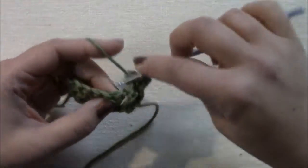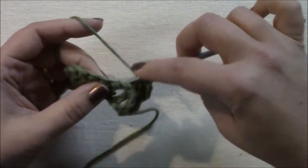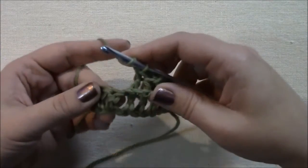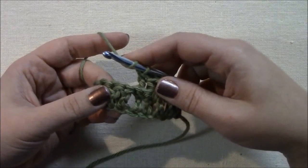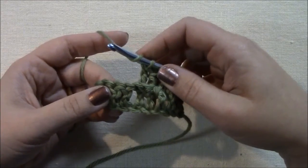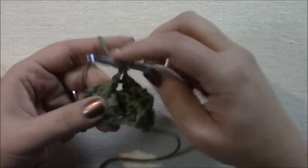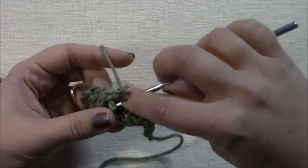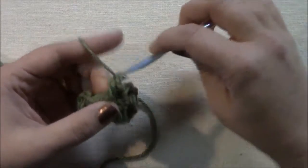Let's do that again. Let's make 2 more background stitches. So 2 back post doubles, just to put a little space in between our cables so you can see them better. And then we're going to make another cable. I keep saying chain instead of cable, I'm sorry. You're going to skip a stitch and front post double crochet into the next stitch, and then front post double crochet into the stitch that you skipped, working in front of everything else. So everything else stays behind the hook, and we just front post double into the stitch that we skipped.